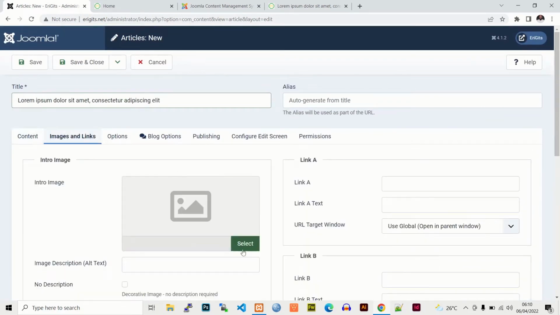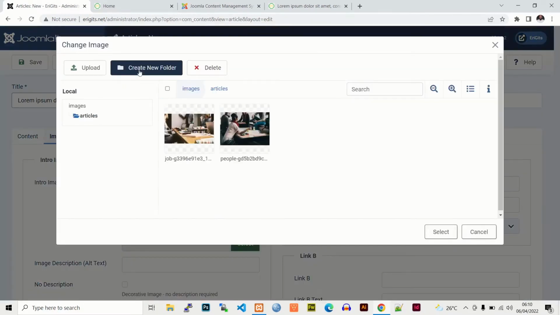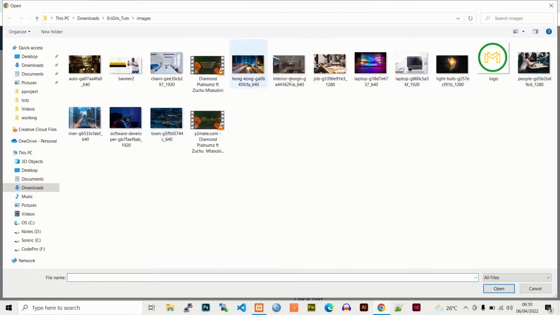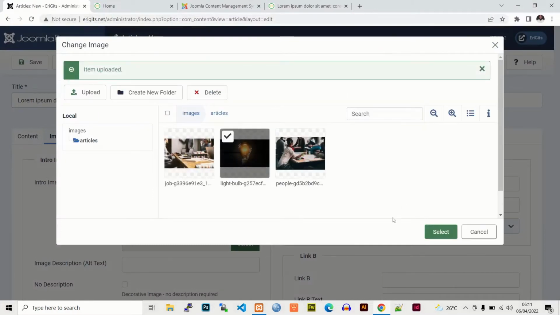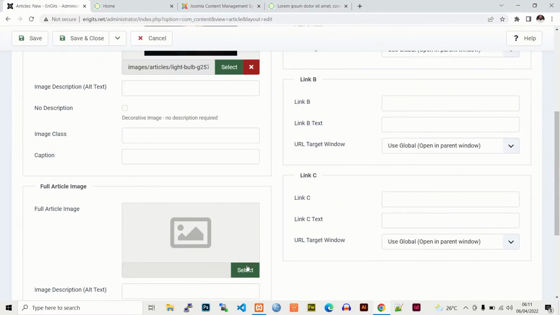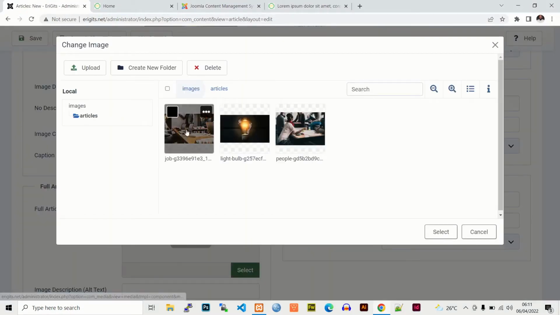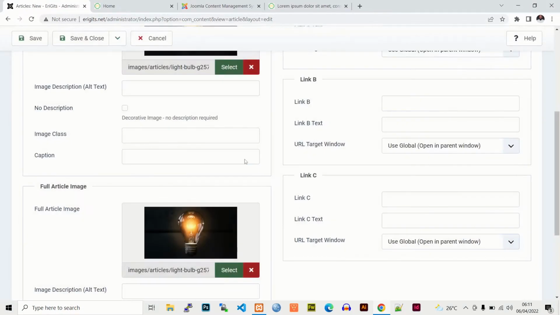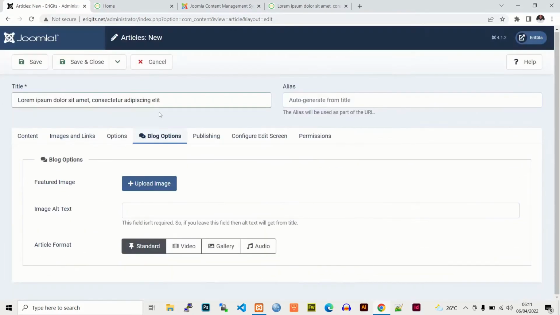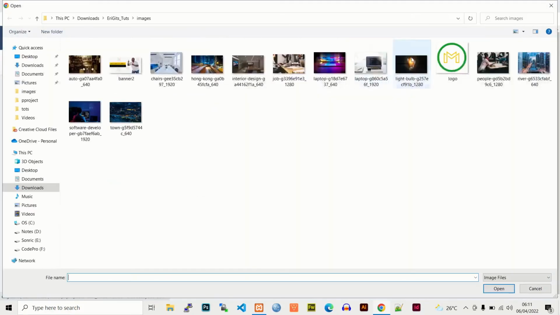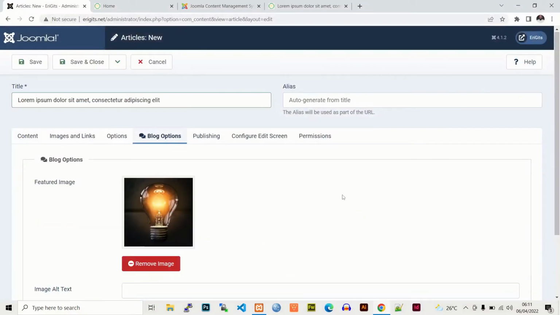Then the images. Upload the images. Here we have this one here. Select. Do the same. You select. And option, blog option, upload the same.